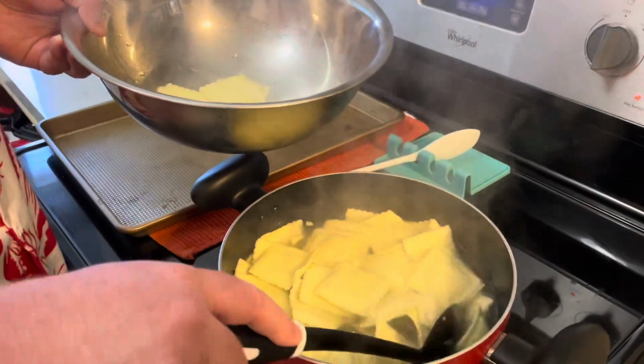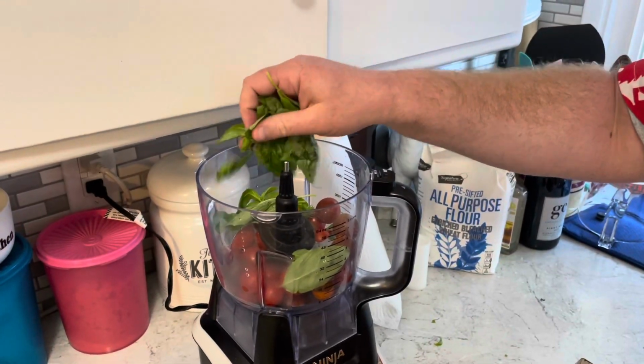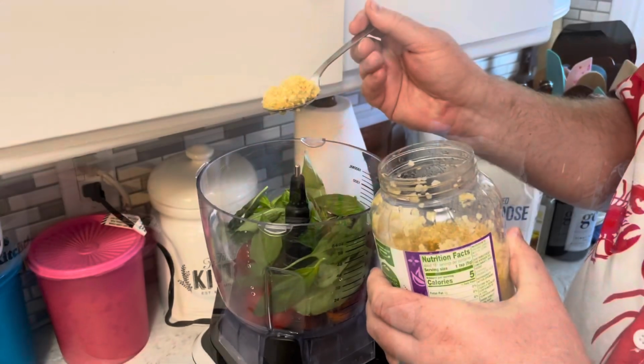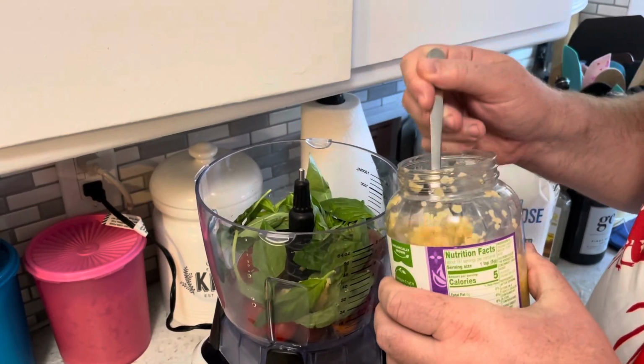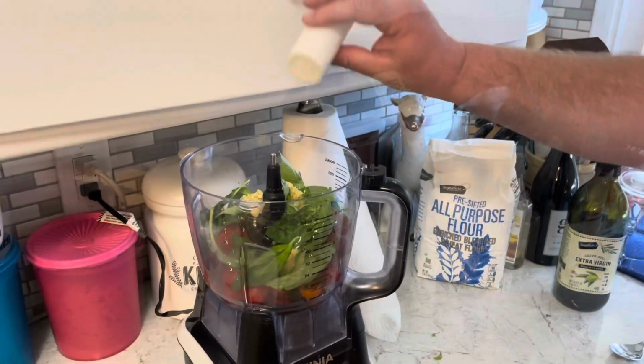Okay, I'm just gonna use a slotted spoon and scoop them out of the pan into the bowl. I'm just gonna make a super quick bruschetta in the food processor. I've got some tomatoes from the garden. I'm just gonna put in there a handful of fresh basil, 2 spoonfuls of minced garlic, a tablespoon of olive oil, and a pinch of salt. And I'm just gonna blend this for about 1 to 2 seconds.